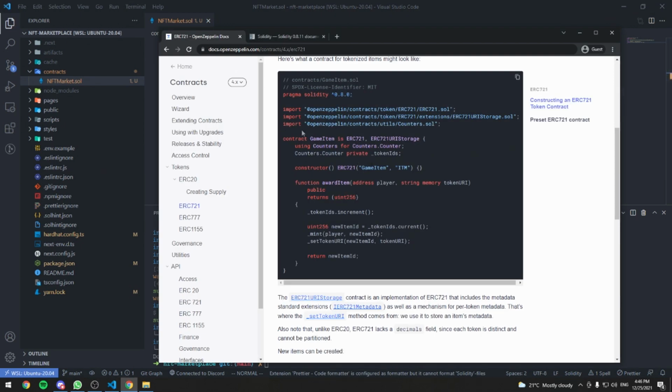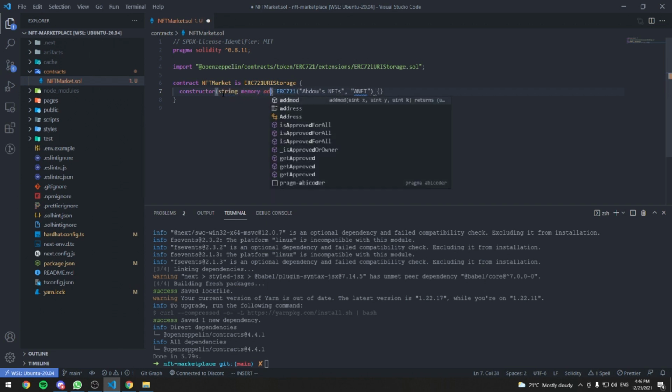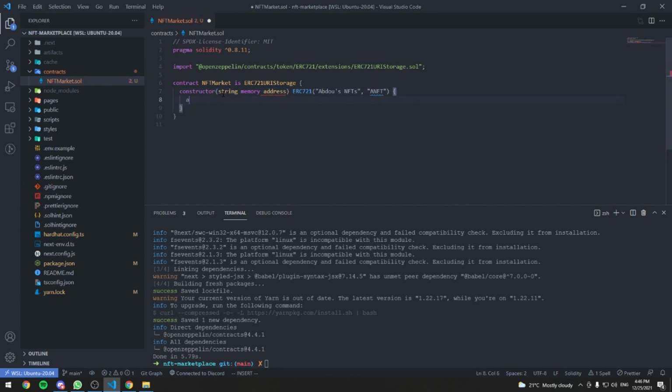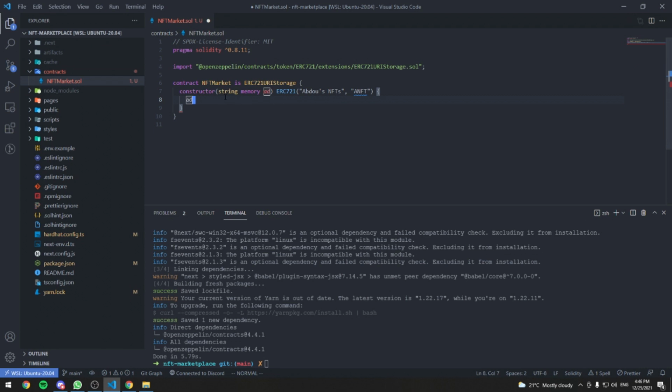It's worth noting that the constructor is a function that takes arguments here, so you can take a string memory, I don't know, address or something, and you can use it here inside the code. What is this? Expected... I don't know what this is. Oh, address is a keyword. So you can use AD here. It's basically just another variable. We don't need any parameters, so we're just going to leave everything empty.